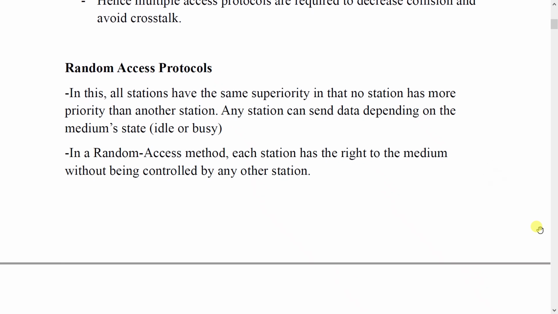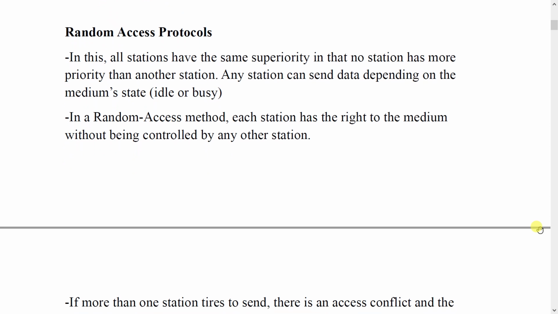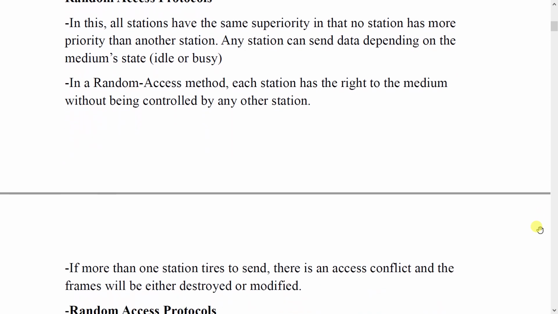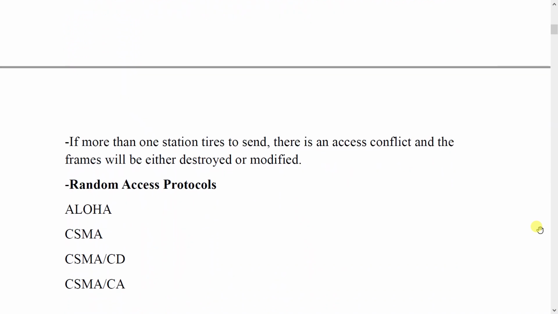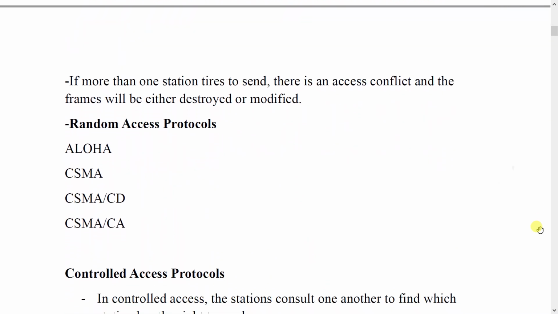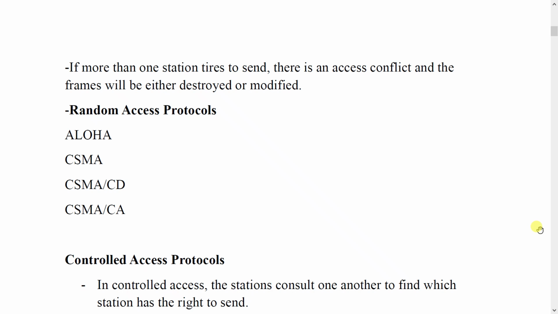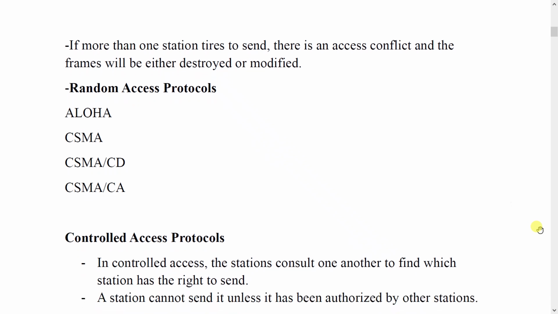In a random access method, each station has the right to the medium without being controlled by any other station. There is no master node to tell you what to do. That's one of the key properties of random access. If more than one station tries to send, there is an access conflict and the frames will be either destroyed or modified.